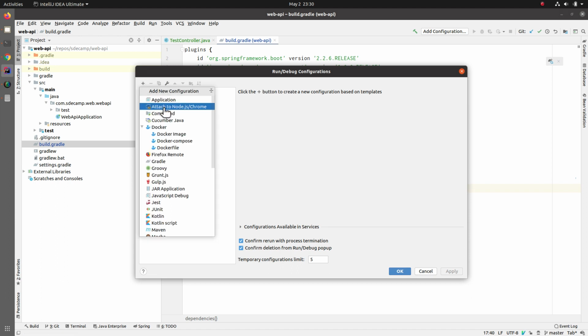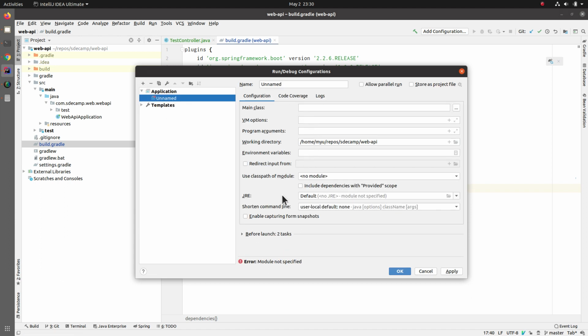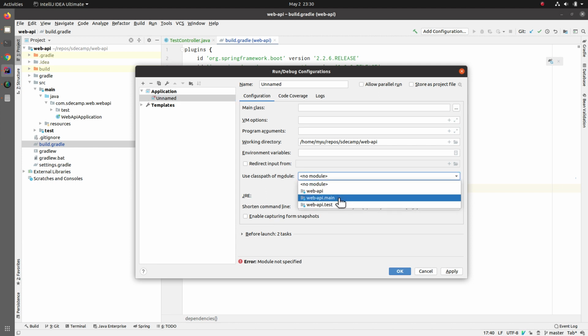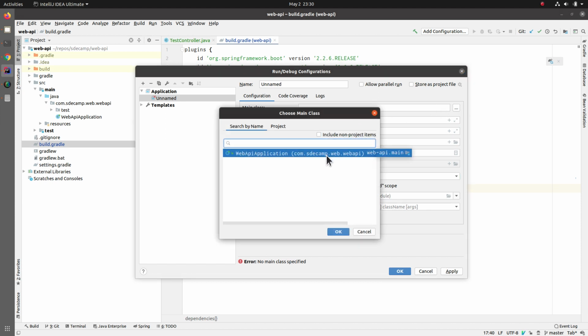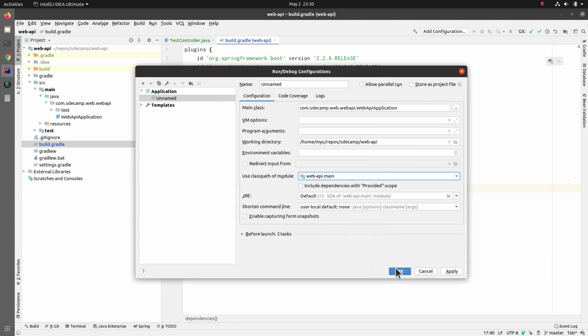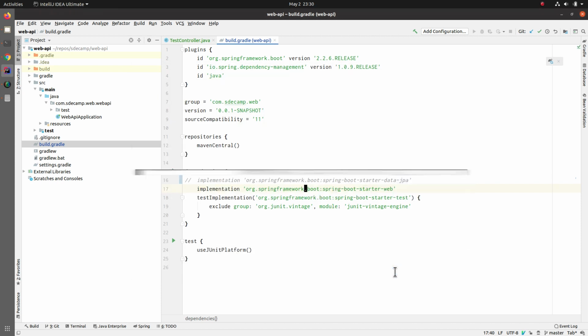Add a new configuration. Specify the module to run. Specify the main class, which is Web API application under the base package. Give it a name. Click OK.